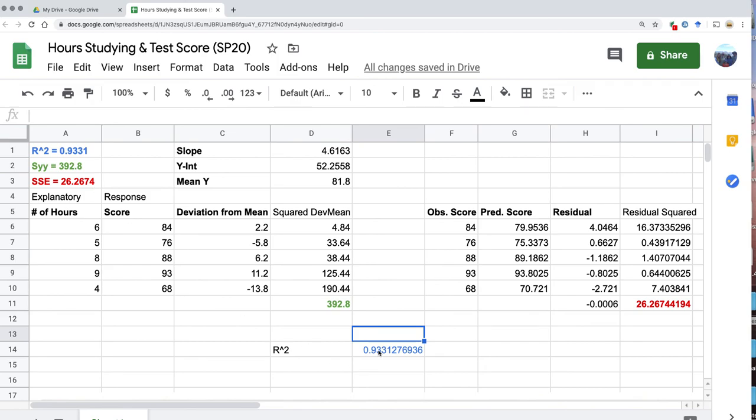And we find out how much error we removed. That's the value here. That corresponds with R squared. That's the coefficient of determination. So again, in this particular case, the number of hours explained 93% of the variation that we were seeing in scores. So it seems to be an effective model for predicting, or at least reducing the error in the sum of squares that we're seeing. So again, just wanted to give you an overview of that and give you a connection between what you were seeing in the GeoGebra output, what you were seeing graphically in the code app.